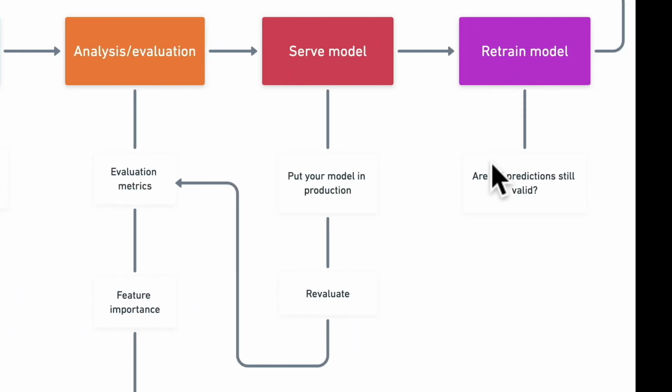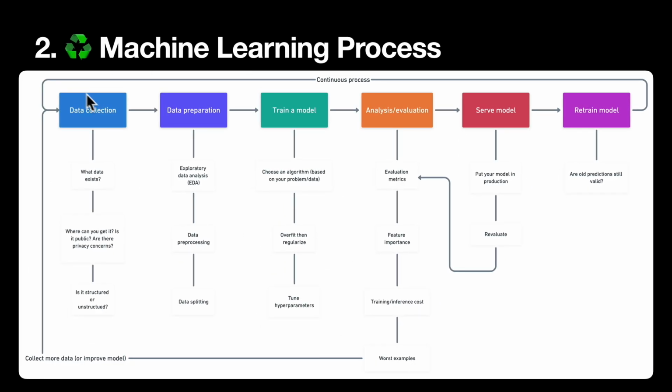If your data is continually changing, if you imagine a self-driving car problem where a road has been updated due to roadworks, are your old predictions still valid on that new road? And again, here, it's a continuous process. That's why we've got a big loop here. It goes back and forth. So in traditional programming, you might just have your code and you have to make sure that your code is up to date. Whereas in machine learning, you've got code, you've got data, and you have to make sure that they're both up to date. Otherwise, you'll be predicting the wrong thing.